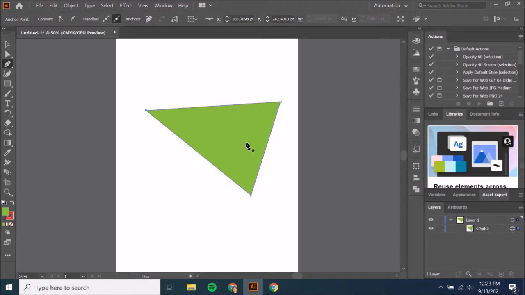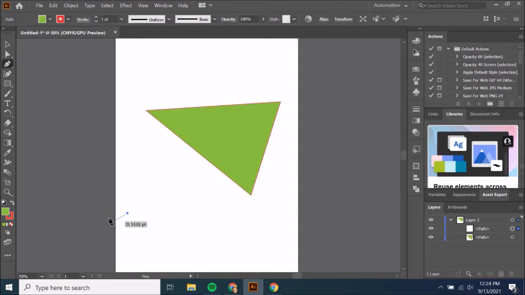But the awesome part about the pen tool is that you can make curves. And when you do this, you have to do it a specific way. So if I wanted to make a curve right off the bat, I would click, make my anchor point, make my first point, and wherever I wanted the curve to end, I would click and hold. Don't let up. And then you drag your mouse. Click and hold and drag.